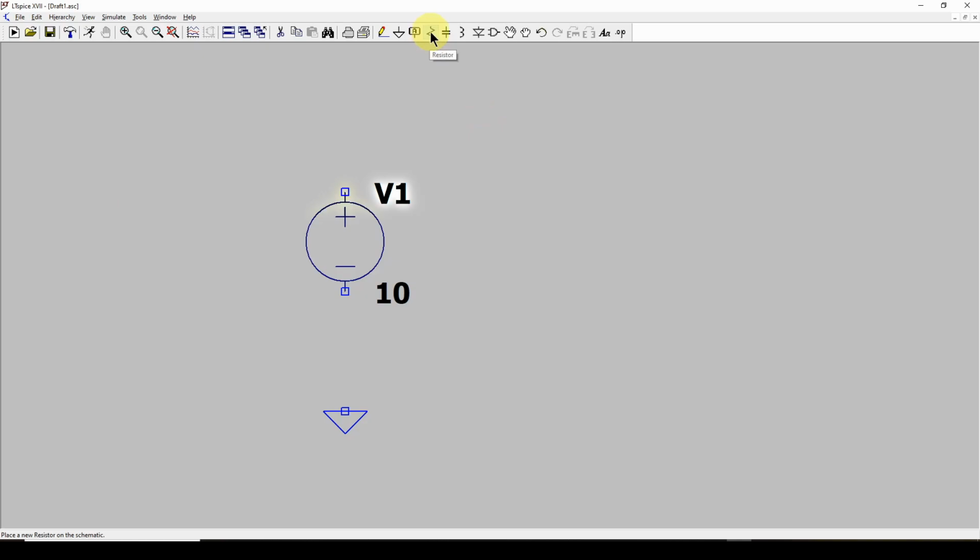And you go up here, you can see, resistor. So I'm going to left click, pick up a resistor. Before I left click to stamp it down, I decide, well, maybe I want to rotate this. Okay. So to do that, as long as it's still in my hand and I haven't stamped it down, that's very important. Before you stamp it down, when you're still carrying it in your hand with the mouse, you hit Control R and that will rotate it 90 degrees. Control R, Control R, Control R. You keep doing it and it will rotate. So we want it horizontal, so we do Control R, stamp it, left click or right click, and you've released the resistor.